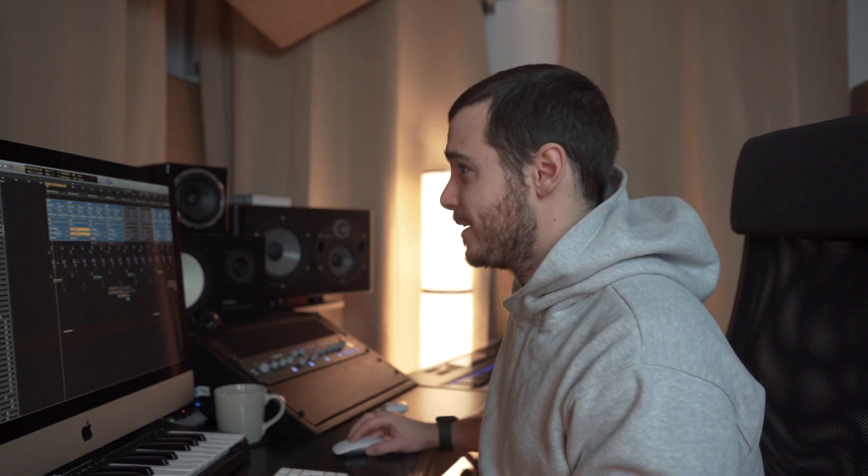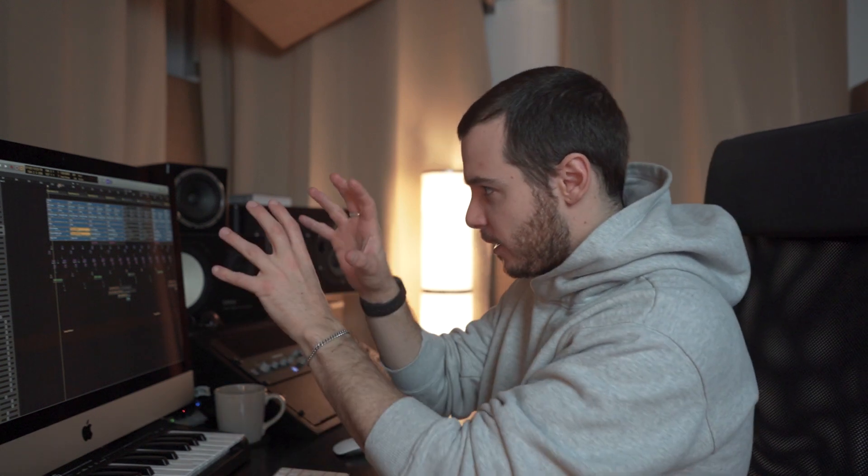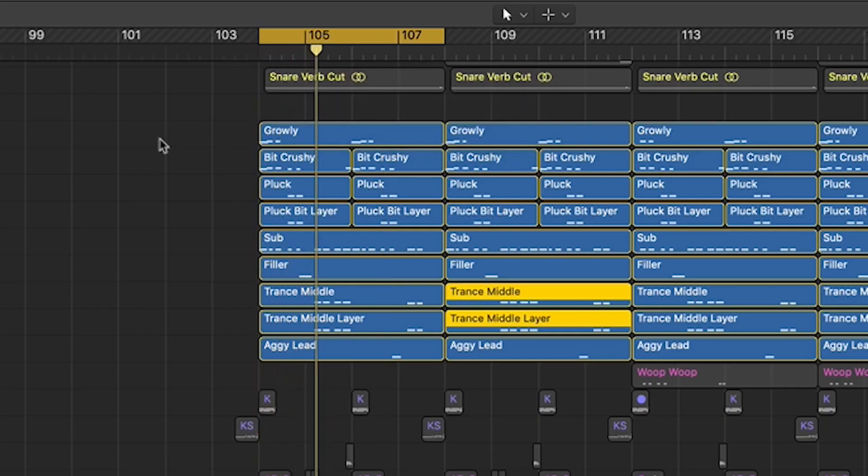One last synth which I felt was really key is something I called Aggie Lead. These are all Serum presets — and I'm not opening Serum because I don't want you to be like 'where's that preset?' I want you to find your own presets and follow a similar style: a similar sequential style of synthesizers playing against each other. Let's listen to the Aggie Lead — again, aggressive, drawing your attention to something before something else comes in. The next thing I moved on to were actually the effects. I did the drums last. The drums are awesome and actually kind of simple, to be honest. But it took me about an hour and a half to two hours to get this synth sequence together. I spent a lot of time making sure the sounds work together.